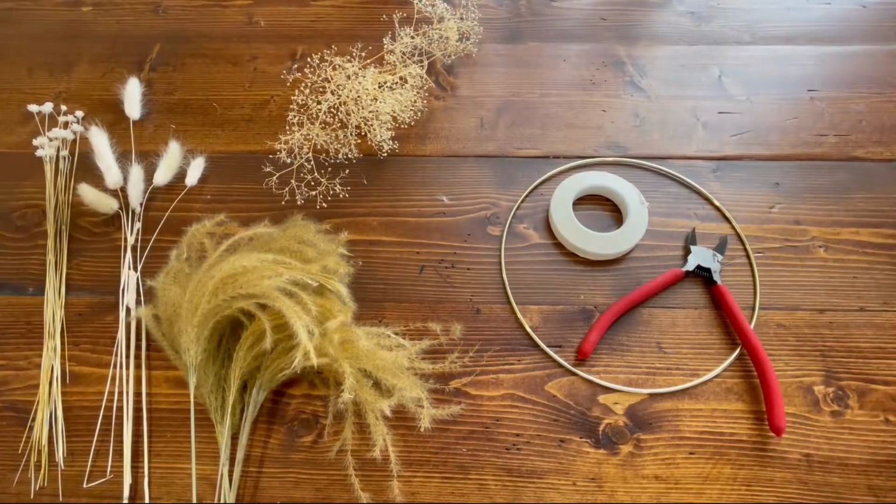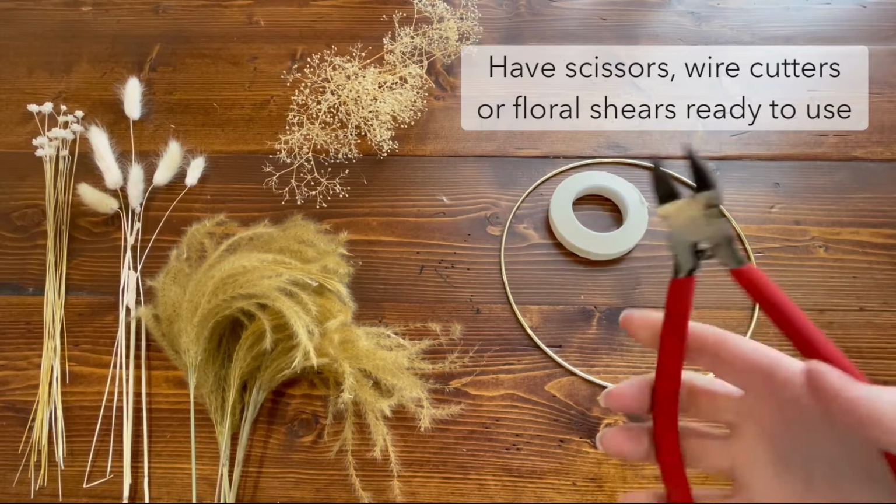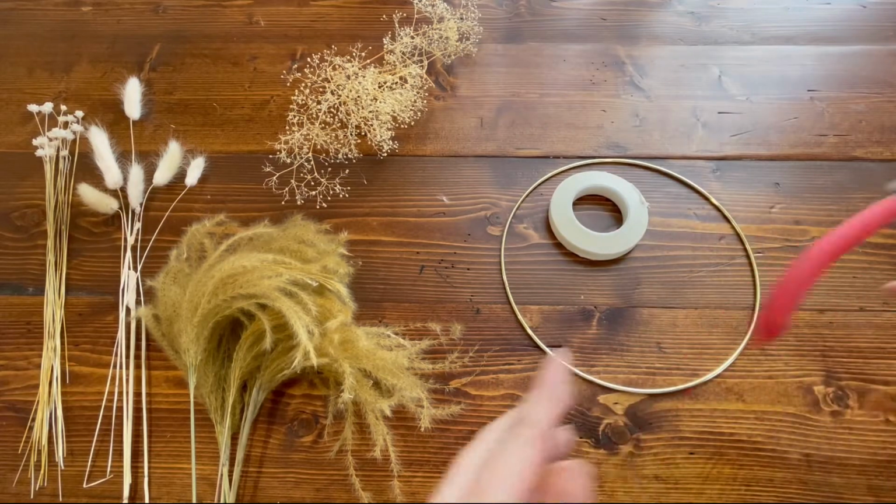Go ahead and get all of your materials out of your box and place them together. Your floral stems will be wrapped together with tape to keep them secure. Go ahead and remove that tape so that they're ready to grab and easy to use. You should also make sure you have some scissors, wire cutters, or floral shears ready to use.